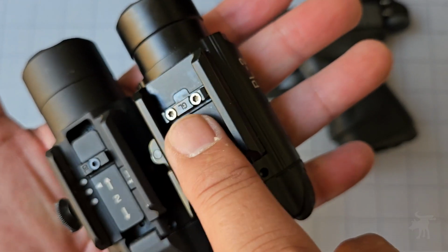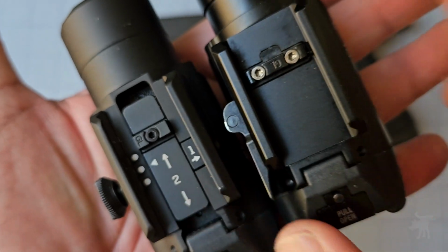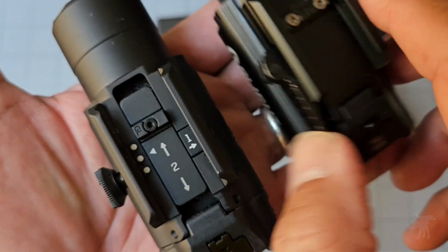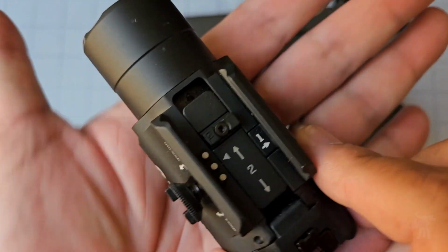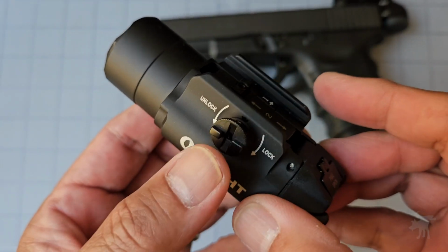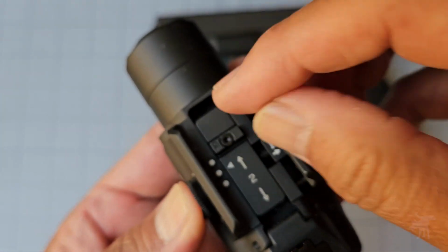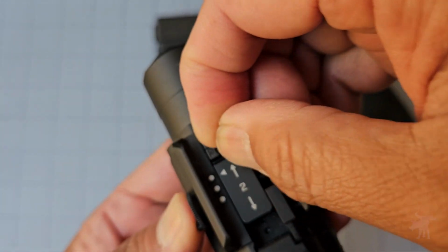This has 2 screws per lug. This has a single screw on the recoil lug, but also a very different design. This is because this is adjustable. This actually is a really awesome feature. You press down on the tightening screw here to open up your clamp, but this also unlocks this plate, which you can move back and forth.